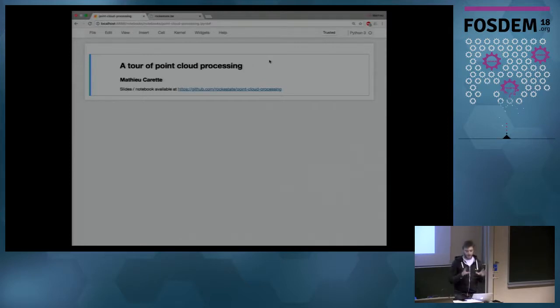First of all, what I'm going to do right now is actually live. It may fail. Let's hope it doesn't. But it's code that is available on GitHub at that address. There are also links on the FOSDEM webpage. But I'm going to also update it after the talk in case I change something in the code. All right, so let's get started.